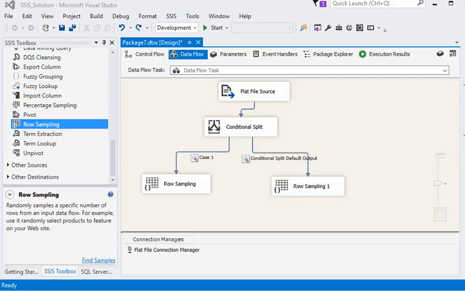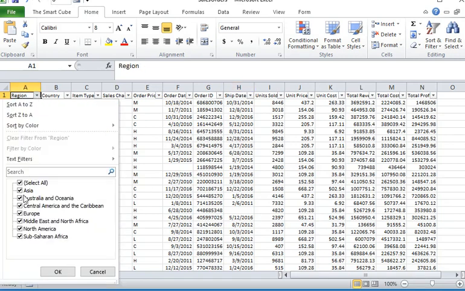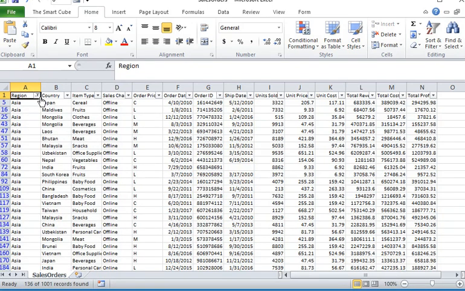In this session, we are going to focus again on the conditional split. You have seen in our previous session that we introduced the conditional split tool. It splits your data into one or more outputs based on some conditions, like if we have sales data and there are regions like this. In our last video, we split all the data from Asia and all the data from the other regions.